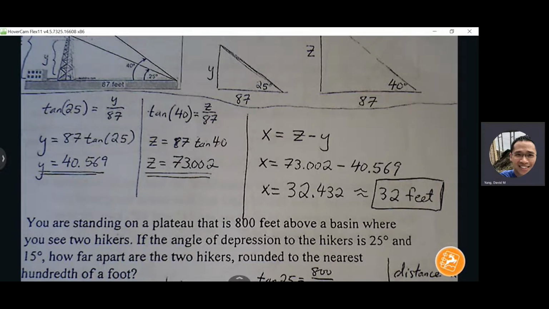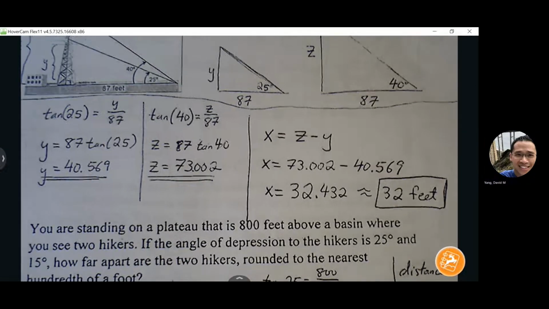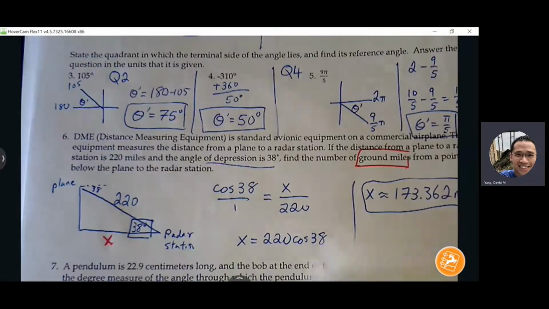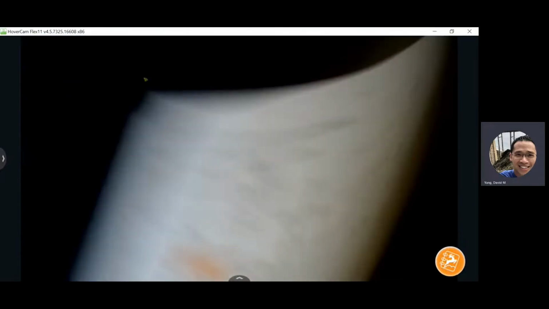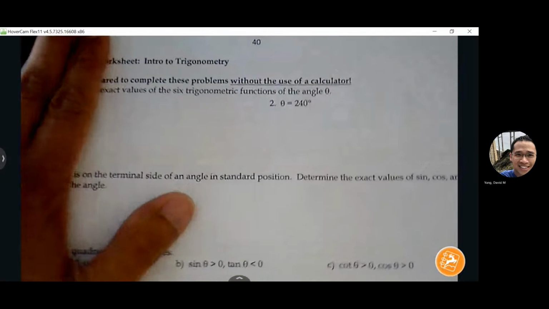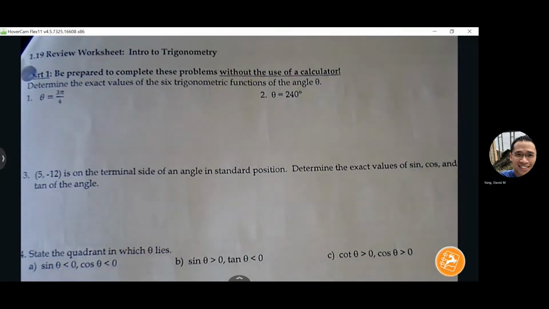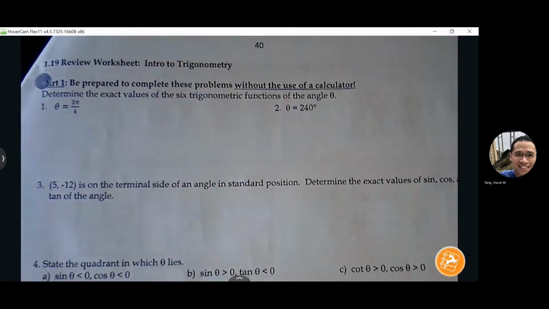Okay. Let's go to page 40 and just get some more practice working through. Then have your unit circle out and work alongside your unit circle. And I'll work through each problem as you guys try them. Okay.